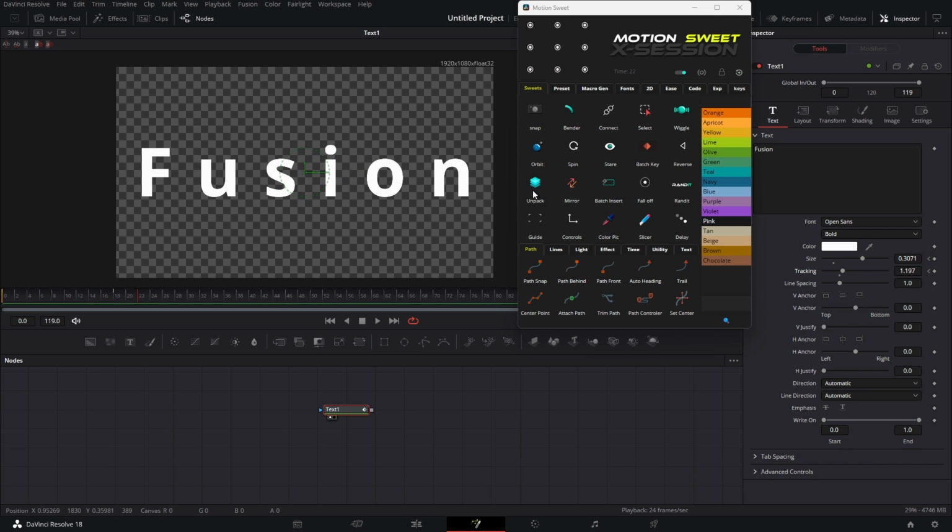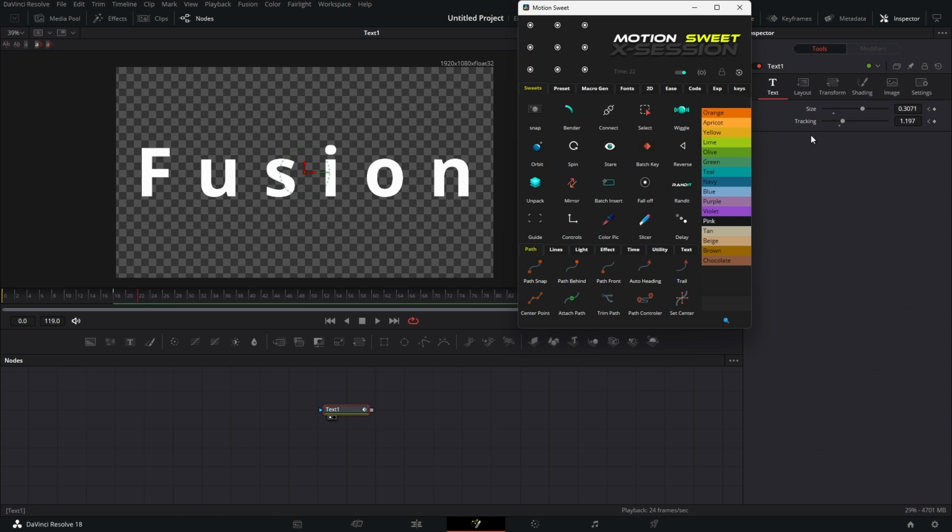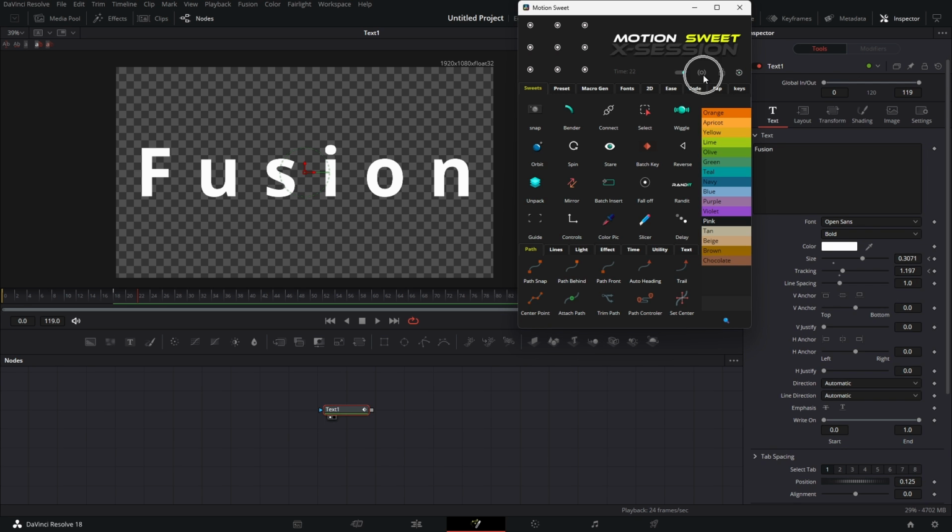Focus mode helps you to only show the inputs that are animated or have expression on it. Now, as you can see, these two inputs are animated by selecting the node. If I click the button, you can see in the inspector panel only showing the inputs that are animated. This spacing input is the clone of the tracking input. That's why this is here. Now, if you want to view all the inputs, you can select the node and press Ctrl and the button, and it'll show all the inputs of the node.